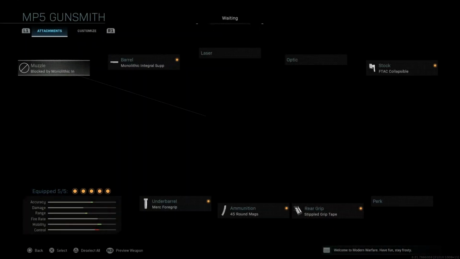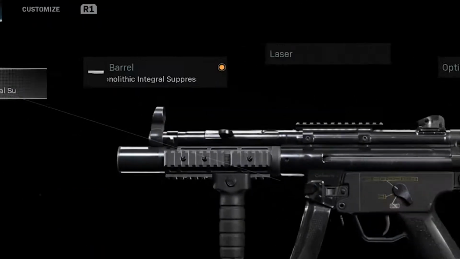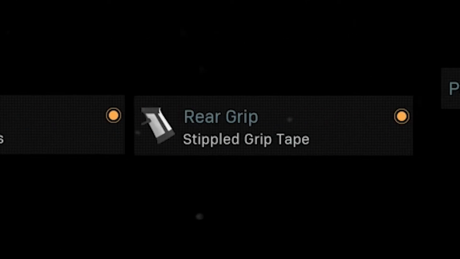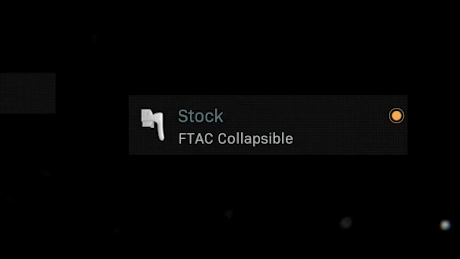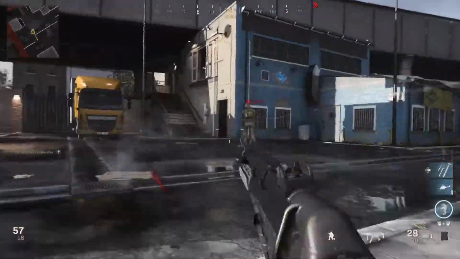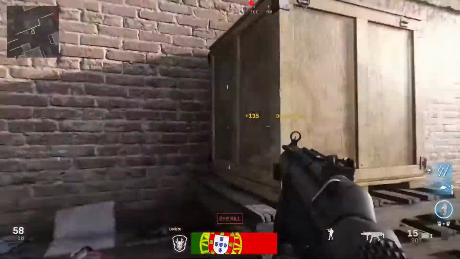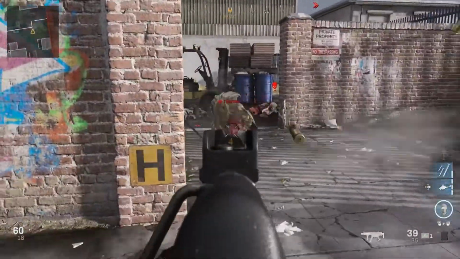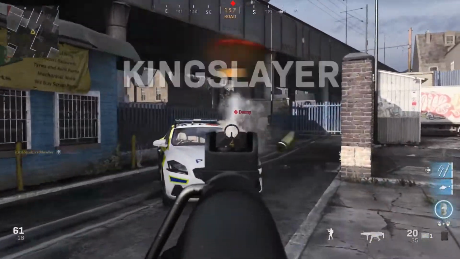Next up is a fan favourite, the MP5. We have the Monolithic Integral Suppressor, Merc Foregrip, 45 round mags, Stippled Grip Tape and the F-Tac Collapsible. Now there is a reason why this is a fan favourite, because it's just so overpowered, and especially with this setup. The Integral Suppressor works as a barrel and a muzzle in one by suppressing the bullets whilst also increasing the bullet velocity, thus increasing the damage range.